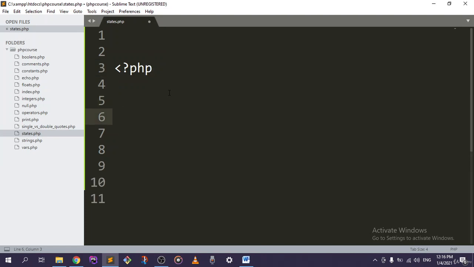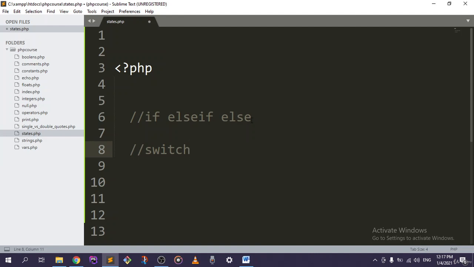We have two ways of performing conditionals: the if, else if, else statement, and the switch statement, which we'll look into in the next lecture.